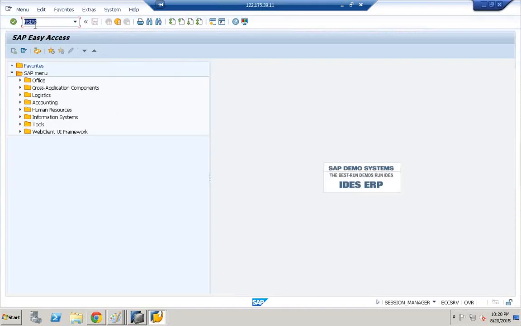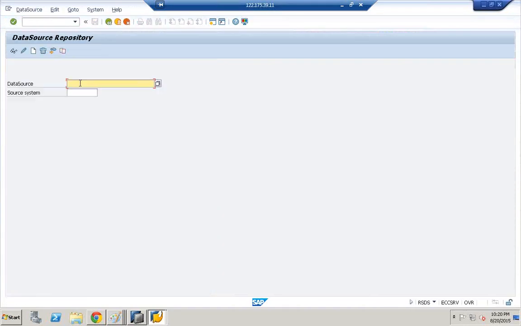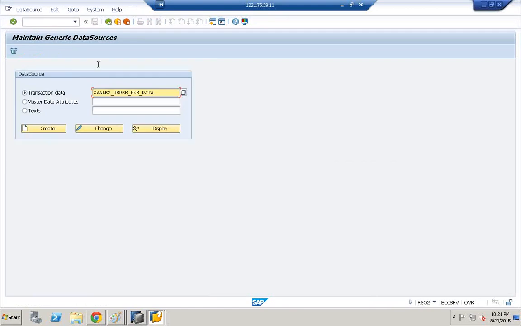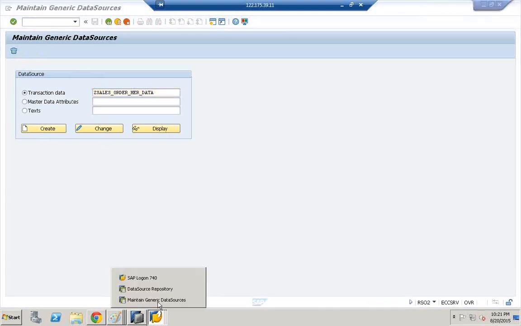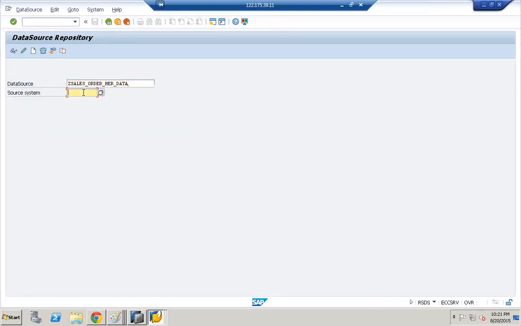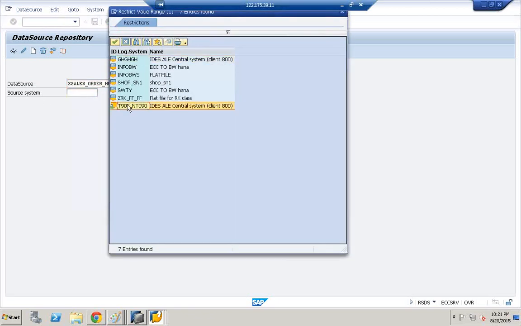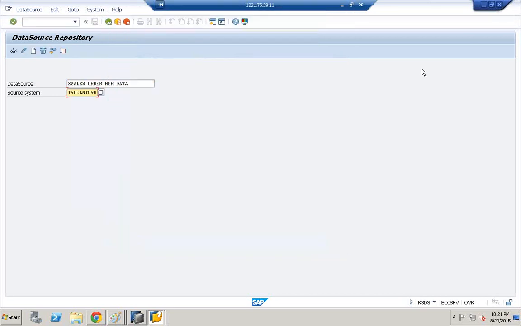Once we enter the transaction code RSDS, click enter and provide the data source name, copy paste the data source name, and give the source system name. So the source system over here is T90CLNT090.